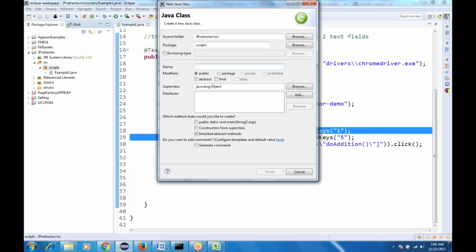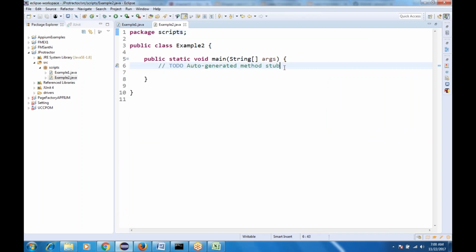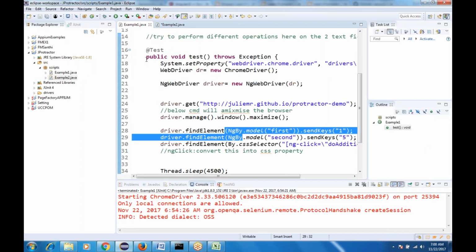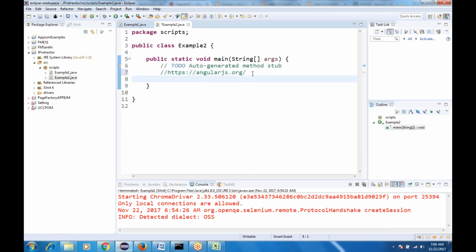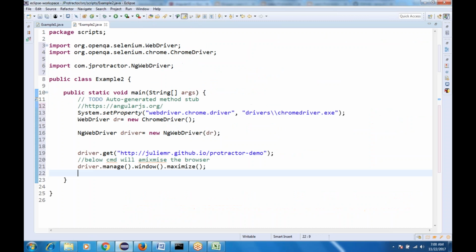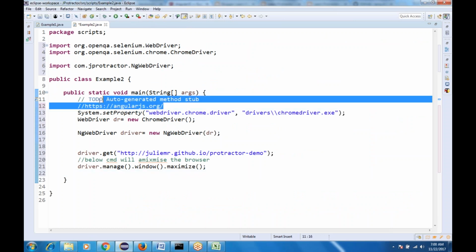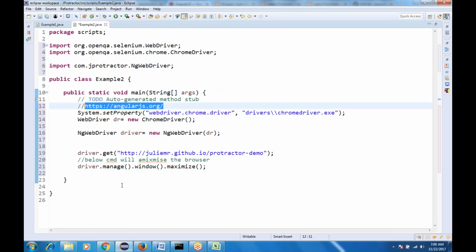Class example 2 with the main method. This is the application URL. Let me copy the ng declaration from my previous scripts, paste it here, and change the application URL. Okay, this is my application URL.